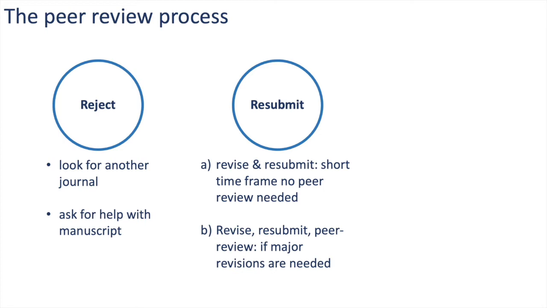So this tends to be when major revisions are needed, and that just means that you will probably have to spend a little bit more work on the manuscript, and then the reviewers, and ideally it is the same ones, will be able to review the manuscript in its amended form, and then they make a decision if basically your corrections meet the criteria and if you've done the work that they have asked you to do.